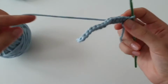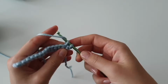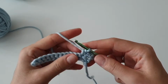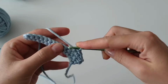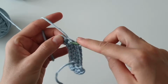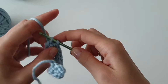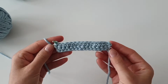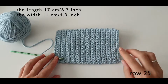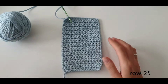Then, make a turning chain, turn over and continue crocheting by making single crochet in each stitch. And continue like that until you have 25 rows in total. Here's my bottom part. I will steam it well and leave it for drying. My detail turned out to be 17 cm in length and 11 cm in width.